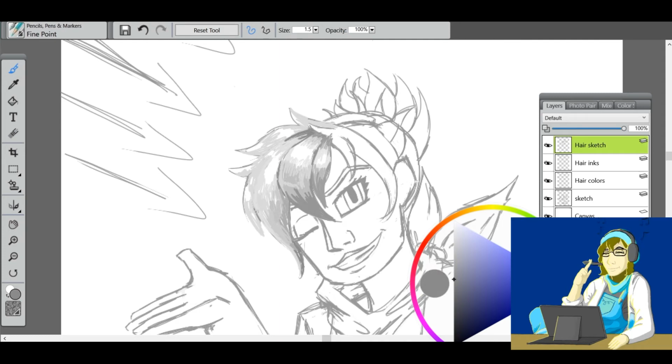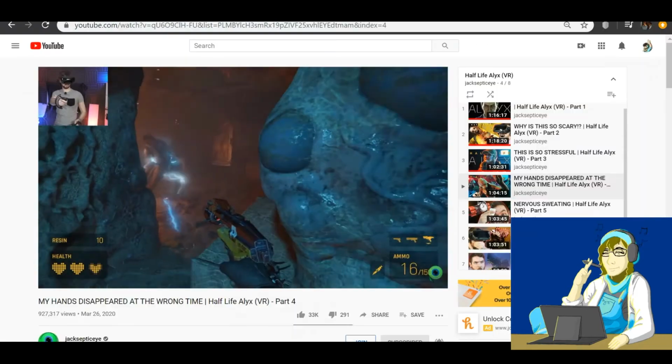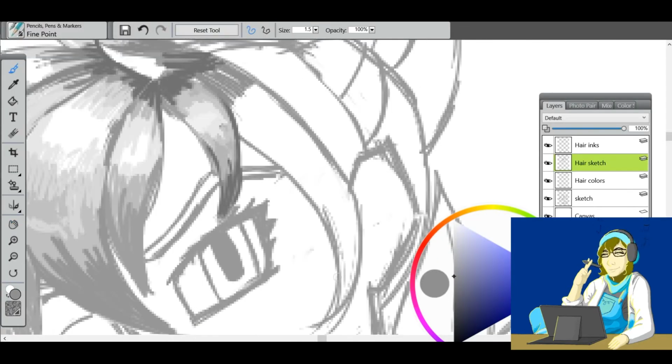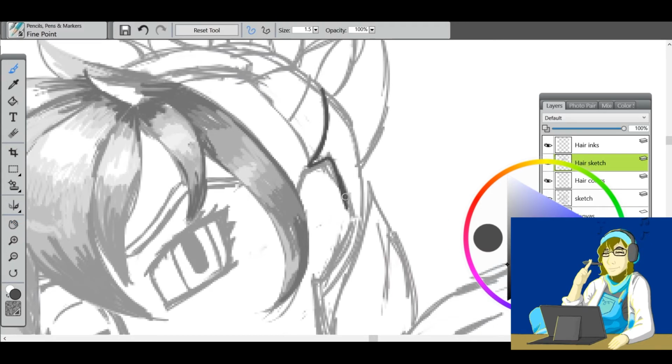But first, value. Value is essentially where light and dark shades sit on an object. I'm going to briefly explain light and shadows. When it comes to drawing light and shadows, what you want to do is follow the shape of the object and the direction of your light source. Make sure you know your light source before anything else, because shadows and light will always fall in the direction of where the light source is.